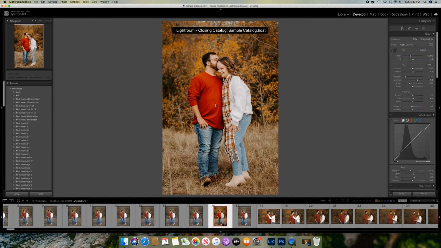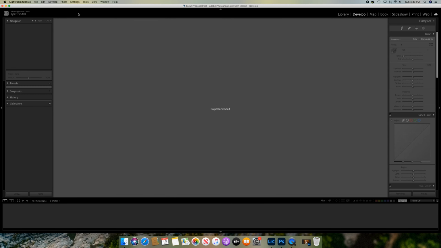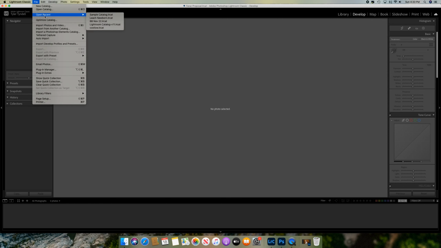Skip this time, and you're going to see it automatically shut Lightroom down, and Lightroom is going to automatically relaunch with a new catalog called Faraz Proposal. Now I need to import images into this, and I shot on 2 different cameras yesterday, and so I'm going to import the images from one camera now.